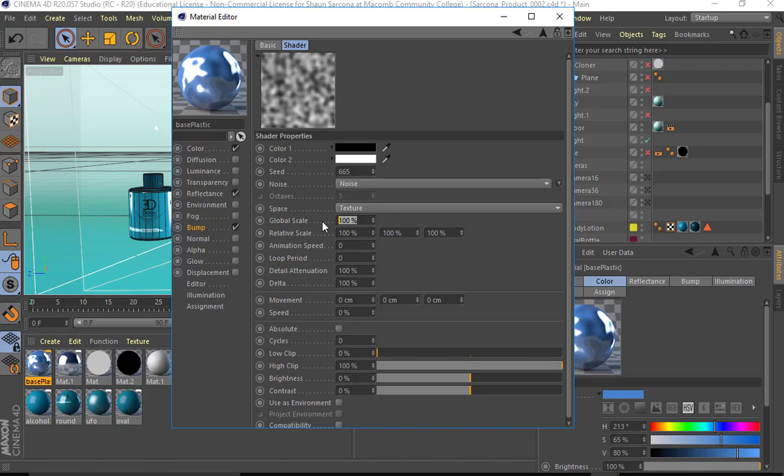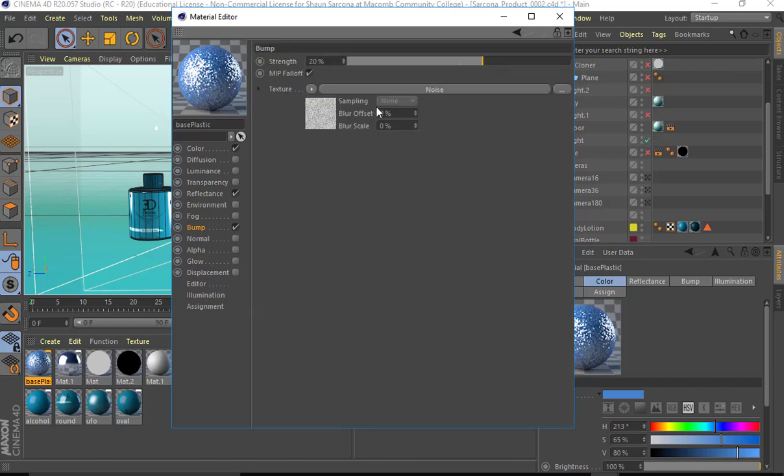I would take my global scale down, so let's say 10% or 11%. And then I would go back to the bump node, and then I would take this down to, let's say, 2%. And what that does, it just gives it a bit of texture so that it has that on there. I'm going to leave it that way. We can see what it looks like and then tweak it from there.